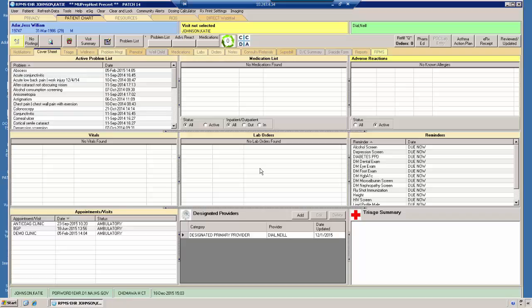Remember, it's important to get as many adverse reactions in there as you find with the patient, because they are very important with participating in our order checks, and also for information exchange. If the patient gets sent to another setting of care, we want the other folks to know that we have documented this allergy list.